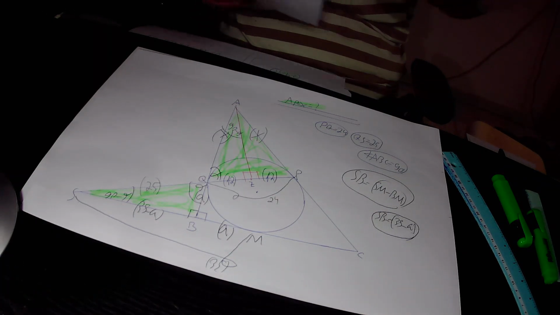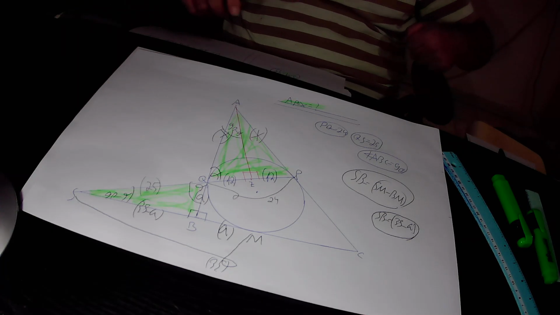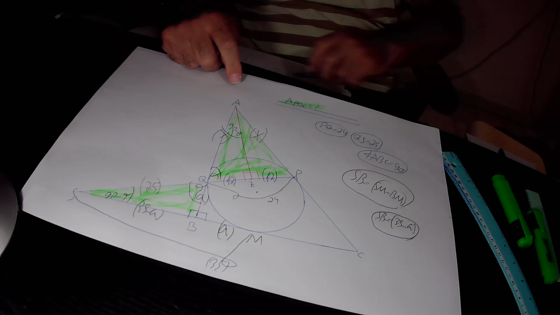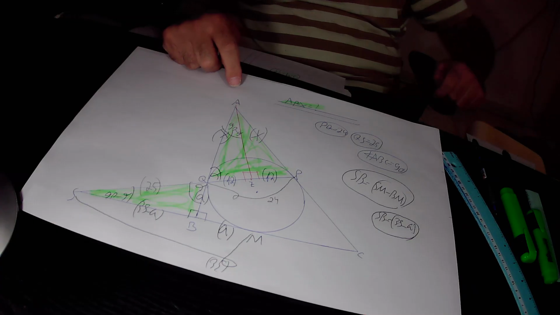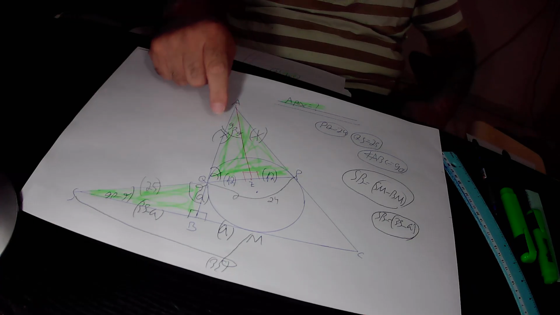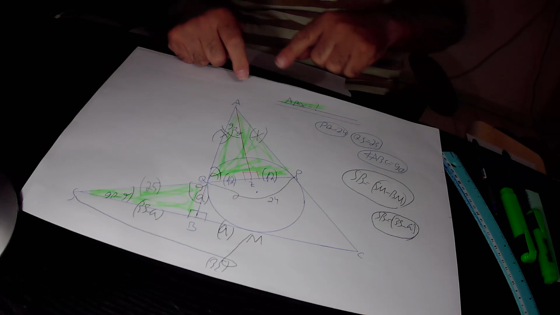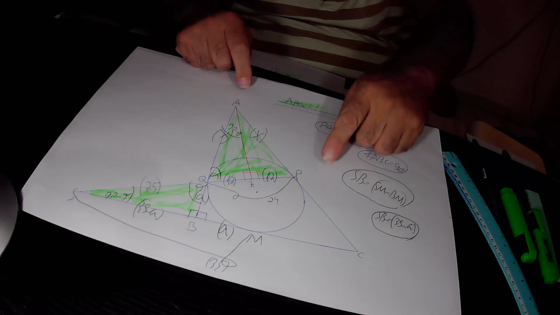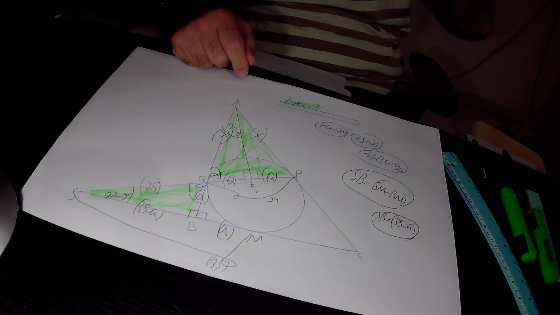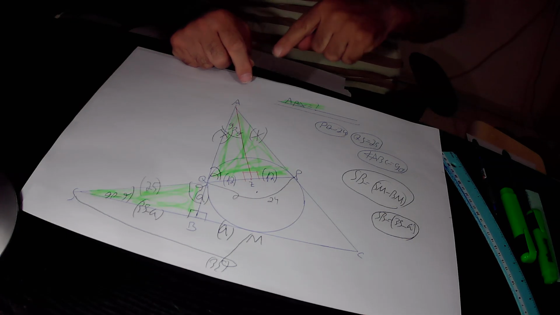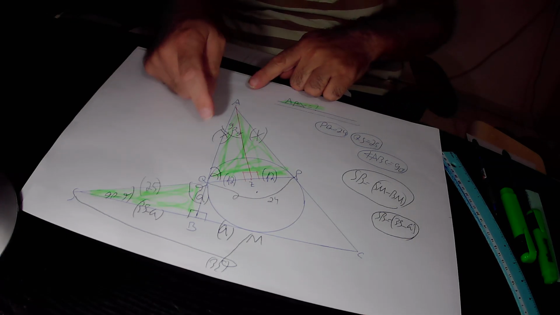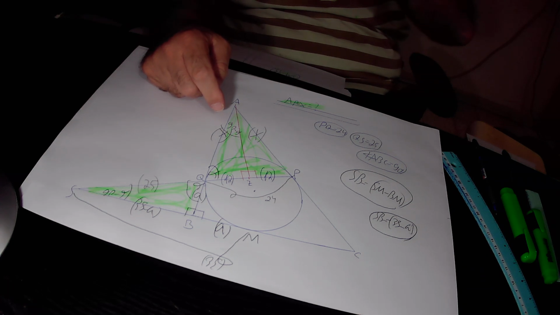Why? Because in our drawing, if we focus on this common point, point A, from this common point A we have two tangents to this circle, tangent AP and tangent AQ. And according to rule 2, they are equal to each other. That is to say, AP equals AQ, but AP equals x. x is the variable that we are looking for in this question. Therefore AQ must also equal x, according to rule 2.